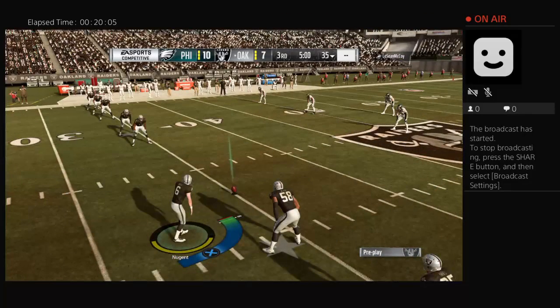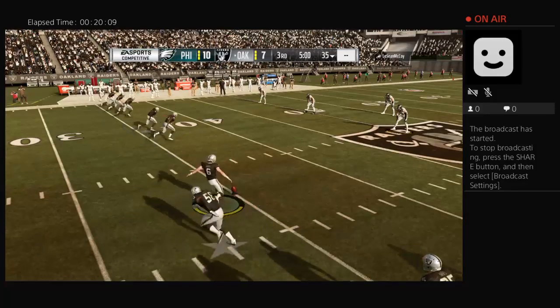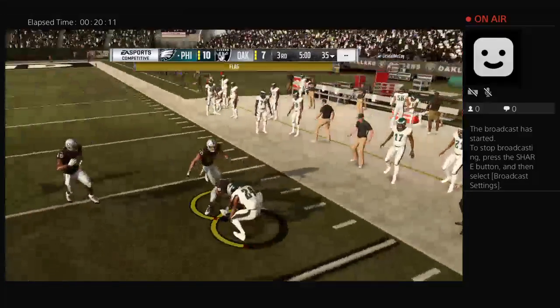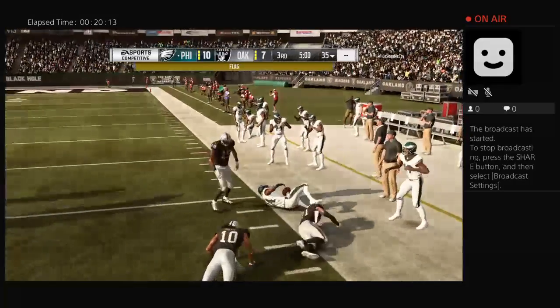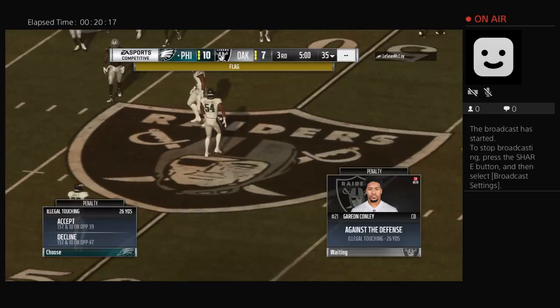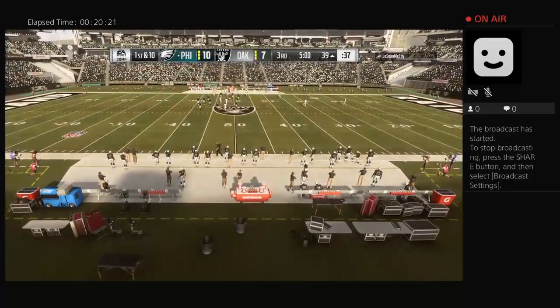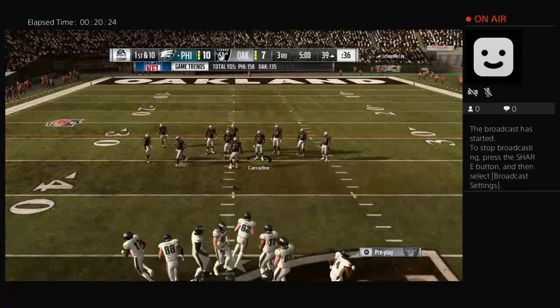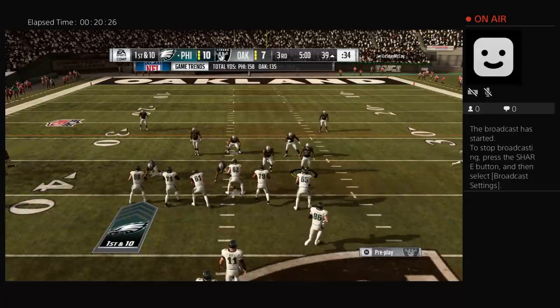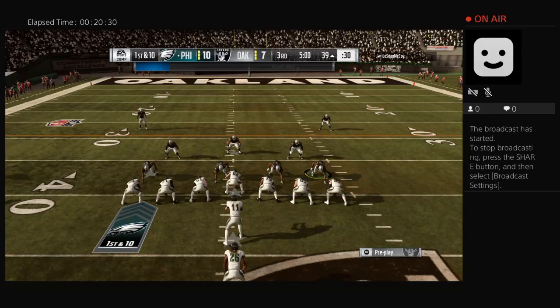Still just a two-score game in the third quarter, but they're going to go onside kick here anyway. And the Eagles hands team is able to cover it up. So they touched it before it went 10, and that's obviously not going to help their comeback bid here in the fourth. No, not at all. They're trying to get something going, but you've got to give yourself a chance. Let it go 10 before you touch it.